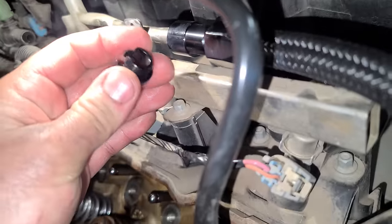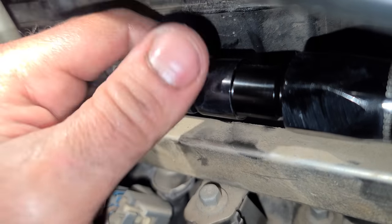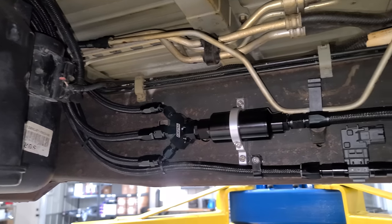There we go. And then we have this piece here. These are so nice. I'd never used these before. Such good quality though. There we go. All the plumbing for the fuel system is done.